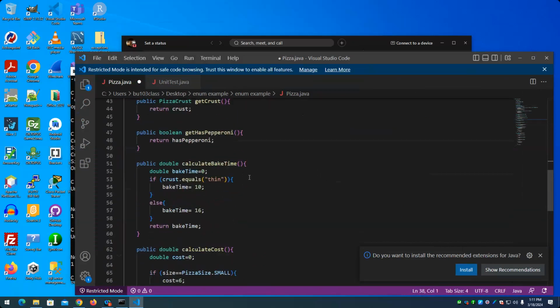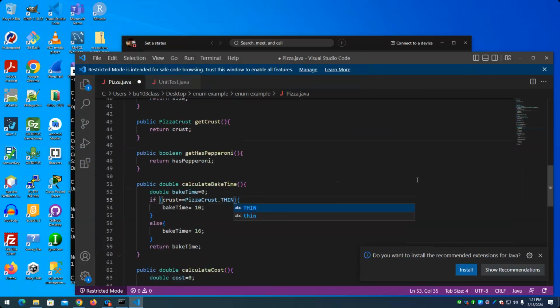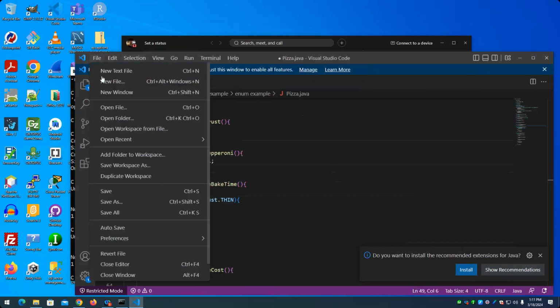And where we use the crust here, instead of saying if crust equals thin, I will say if crust equals, two equal signs, pizza crust dot thin. And if I'm not mistaken, that took care of everything. So I can save that.